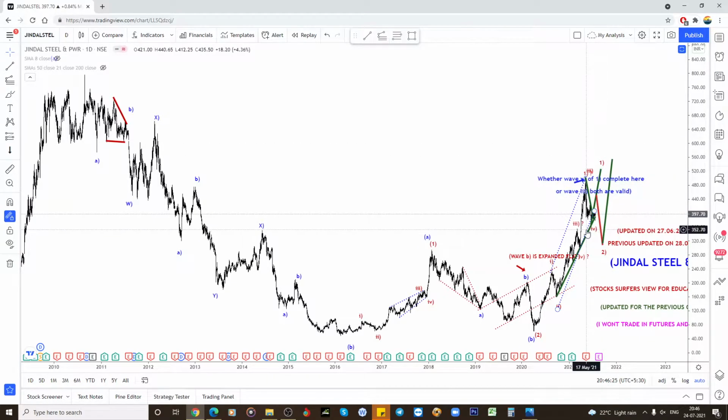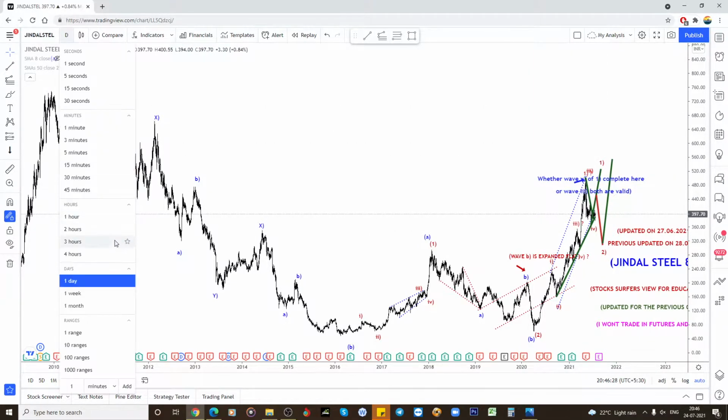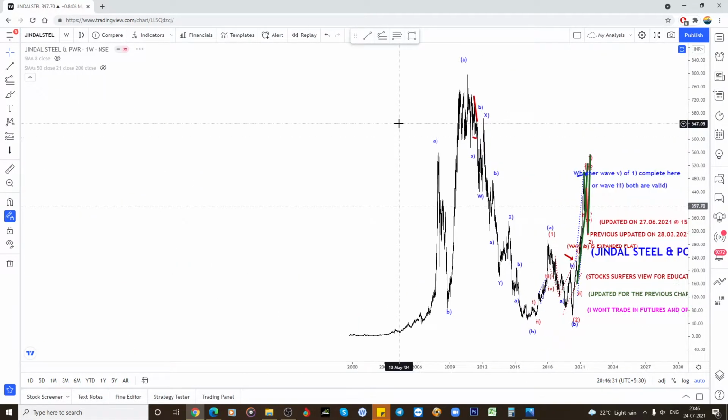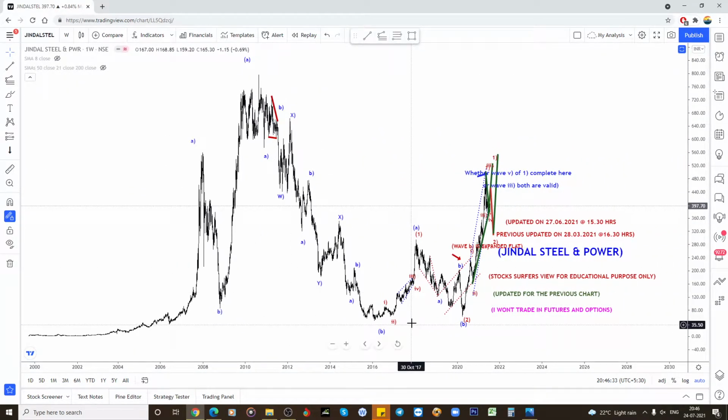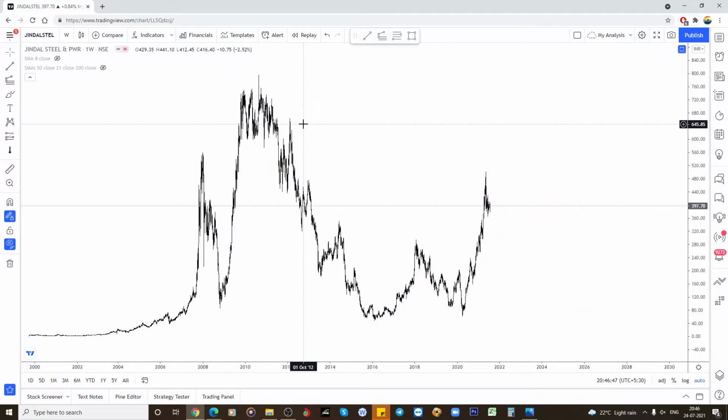But if it is in a bigger triangle, see, this is the A, so that lowest is the B, what I have considered. But this could be A, so B, after that C, D, E, so this is a bigger triangle, and then it can shoot, see, like this. So this is the A, three-wave structure is B, then C, D, E, and then C can shoot up to above the 840. So we can expect the consolidations.